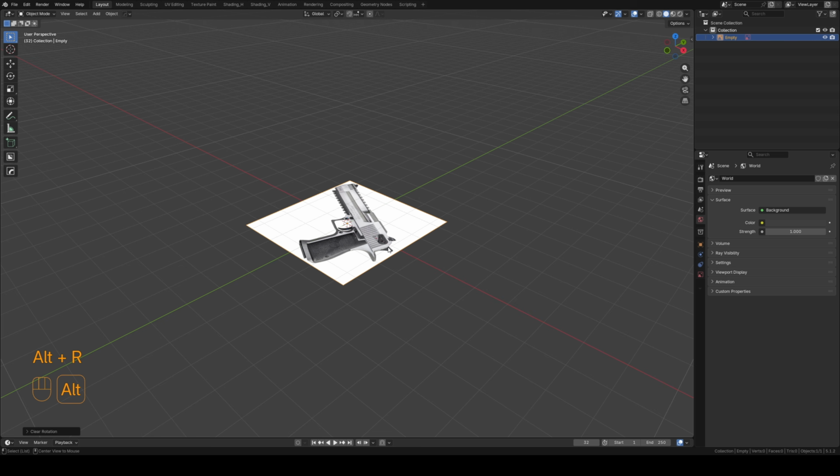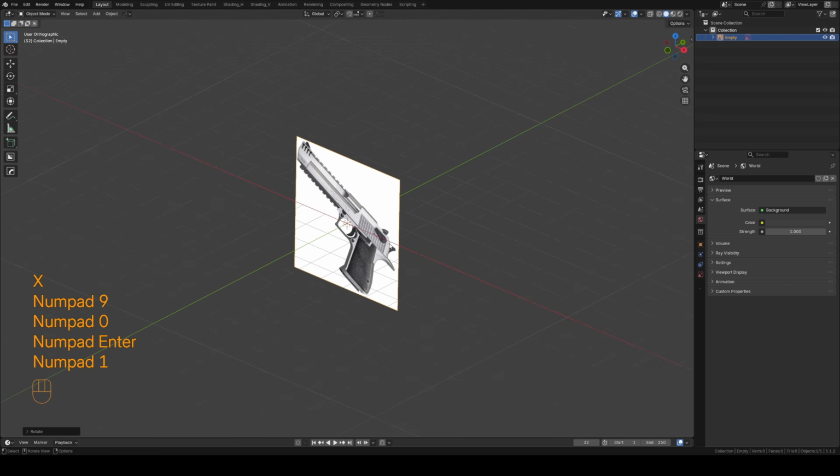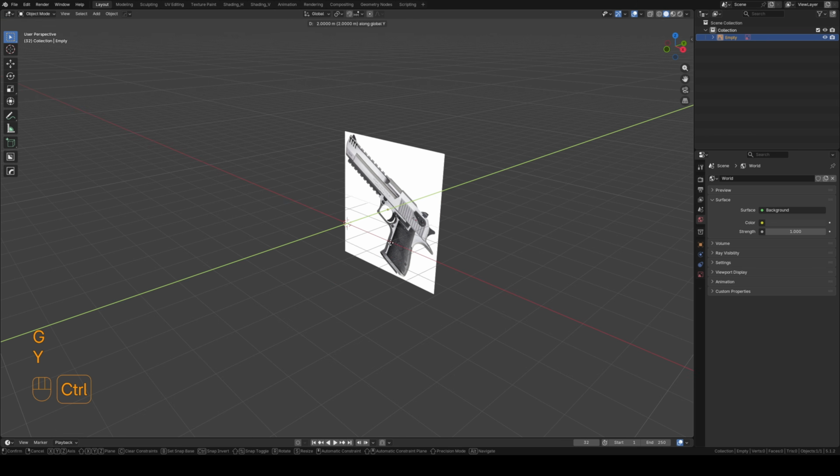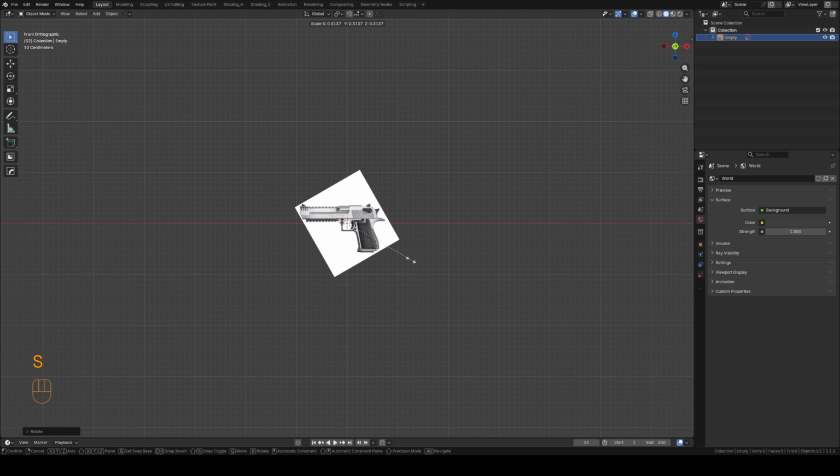No matter how low poly your model is going to be, it's always a good idea to start with a reference image. This is especially true for retro PSX style assets because we're going to also be using them to texture. I found this image right here on Pinterest and I'll just be bringing it into Blender. Reset the rotation, flip it 90 degrees along the X-axis so it's front facing, move it out of the way, straighten it up and scale it to your needs.